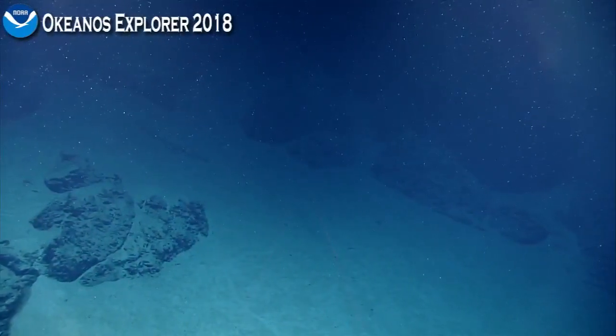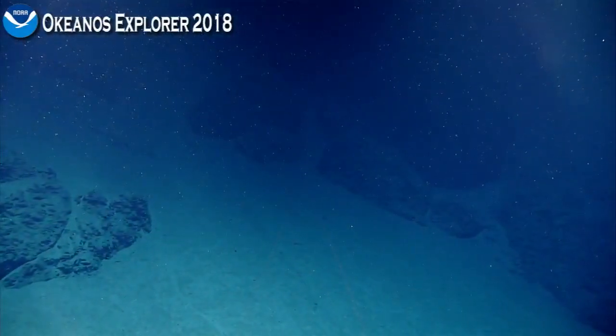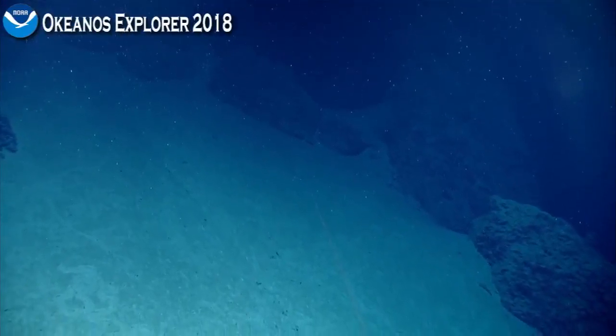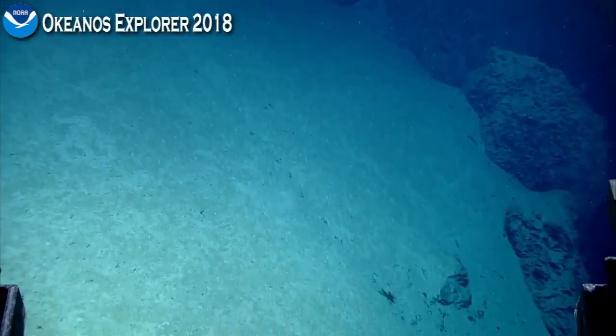Four colonies by my count. It might put you where Iridogorgia magnispiralis is, right? Which is a very large spiral coral, helical coil. Yeah, if you want 10 meters, fine. Let's do another 10 meters, Fernando. Same bearing, 070. Looks like something rolled down here. Yeah, 070 looks good. Copy.